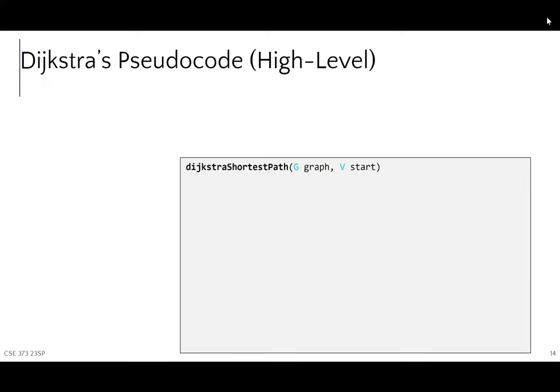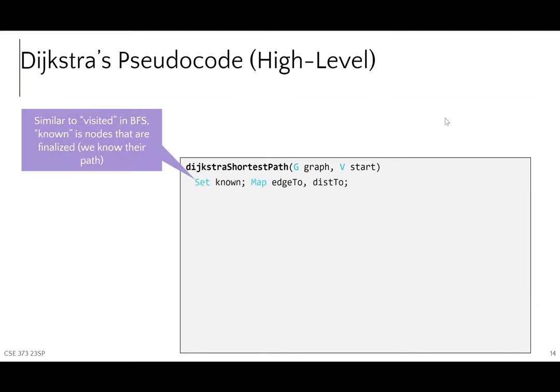All right. So, since you have to implement Dijkstra's in your P4, I wanted to make a separate video just to be sure that you had the details of the pseudocode we discussed in lecture. So, remember that Dijkstra's is technically a modification of the BFS code, where we are going to take in a graph. This is that theoretical graph object. It's mostly pseudocode. You won't actually have that sort of graph object. And then you're going to take in the starting vertex.